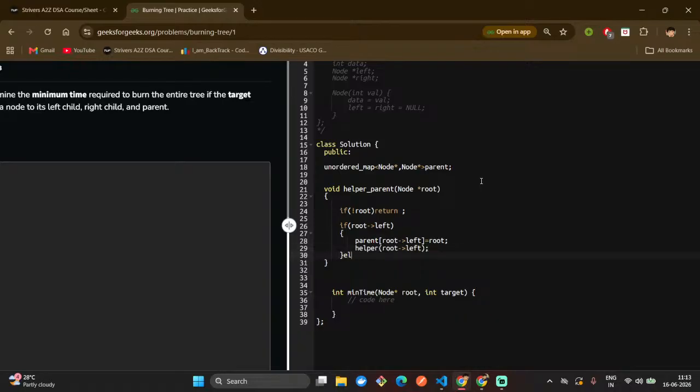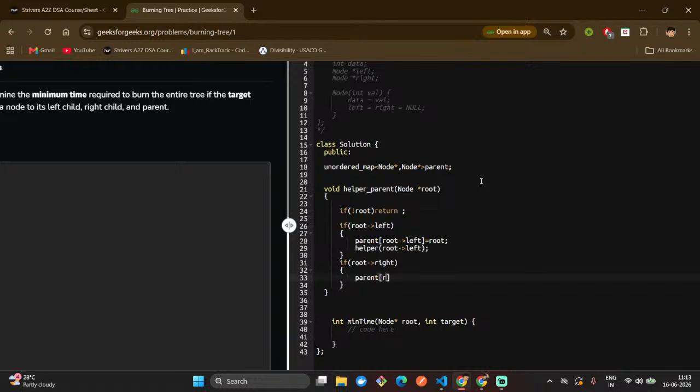Similarly, if root right is present, mark the parent of root right as root, and call the helper function on root right.